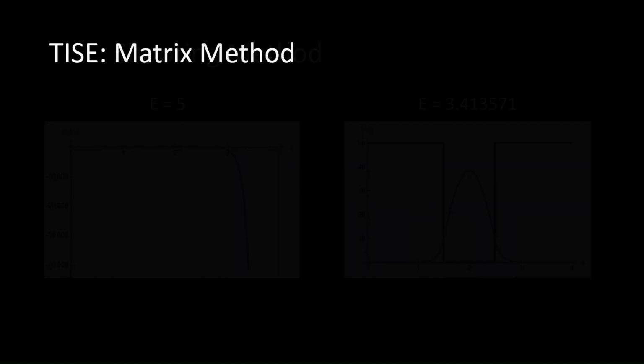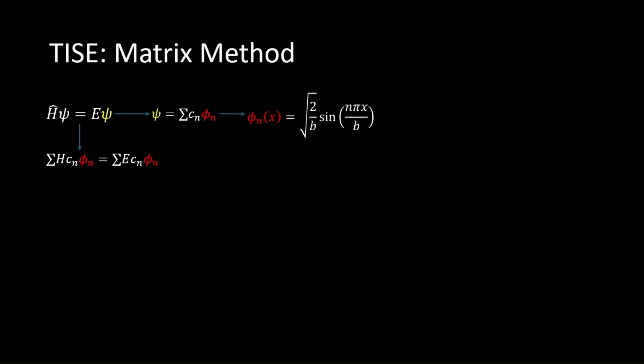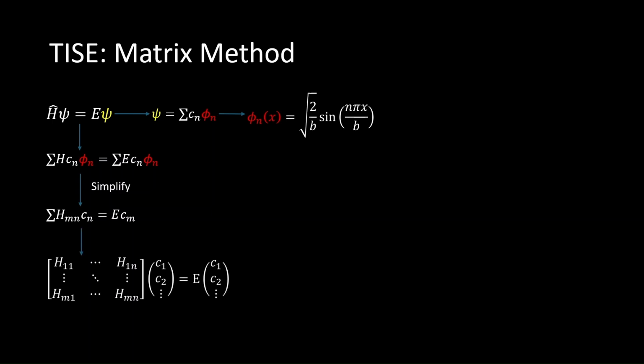To begin, we assume that the wave function is a linear combination of basis functions, phi of n, where we need to solve for coefficients c of n. A good approximation for these basis functions phi of n are sinusoids, as they are continuous, differentiable, and oscillatory. We can then substitute the wave function approximation into the time-independent Schrodinger equation to get the following expression. After applying some physics and math tricks, we can simplify to the following expression, which can actually be written in matrix form as shown, where H is the sum of the kinetic energy, H naught, and potential energy, delta V, given by the following definition.